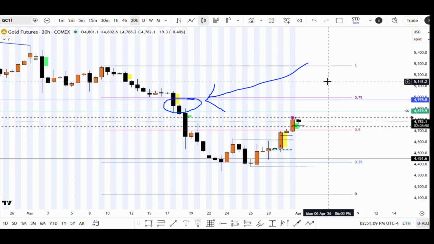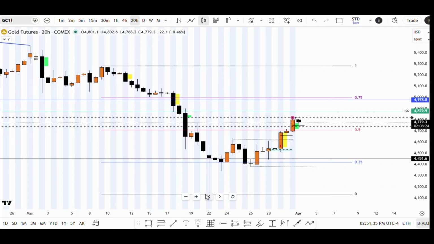For me personally, I will be tracking the 1 hour, and effectively what I'm looking for, like I said, are those specific things. Once I see the structural shift, then I'll be looking to take a short entry. So this is just an example of a two-step in action. Step one, step two, profit.